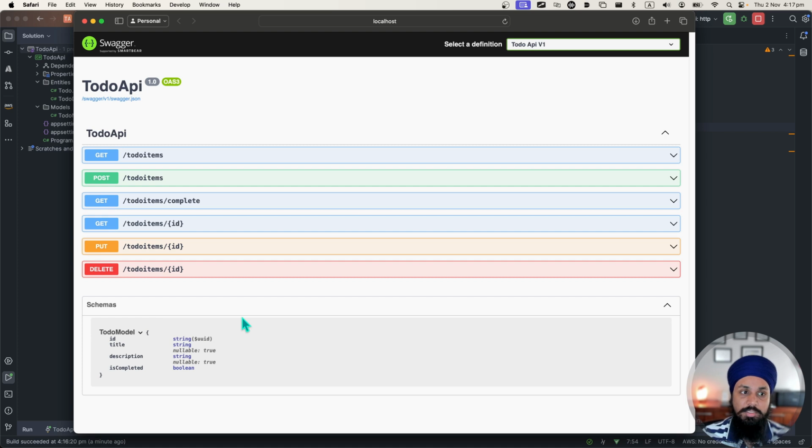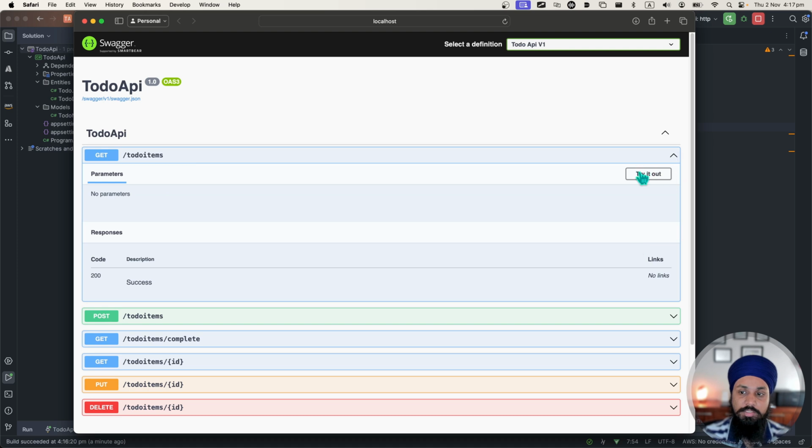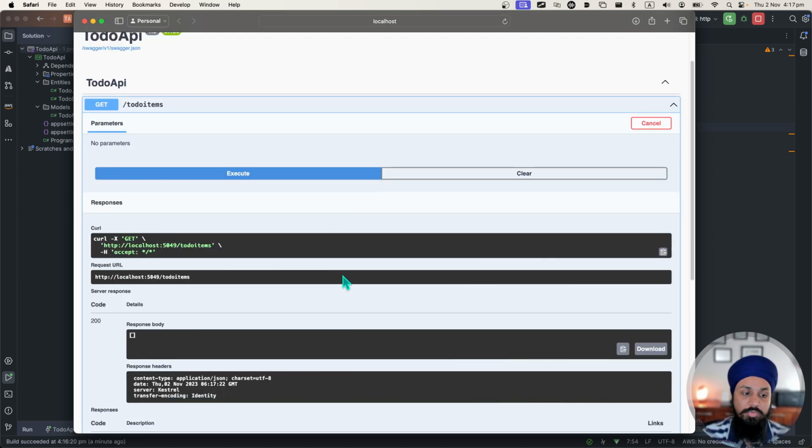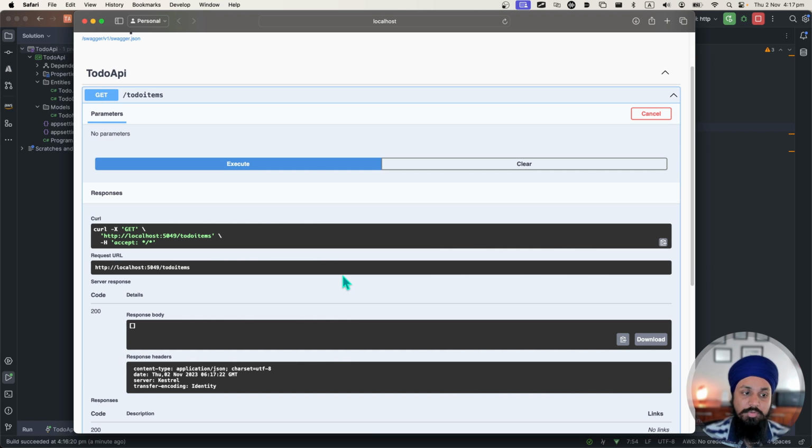So this is the Swagger where you can see the models, and with the Swagger you can also try out the API before even actually writing your code, so that when you look at your code, you can see what is returning and what it is not returning. In our case, when we are making the call, it's not returning anything, but it's a successful call. We are going to build the app, create new to-dos, and then we'll see how we can build the whole create, read, update, and delete CRUD operations for this using SwiftUI.